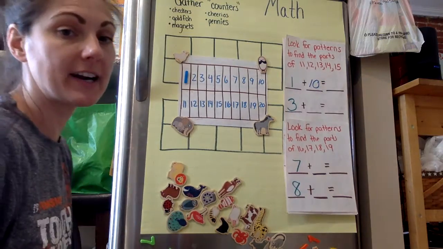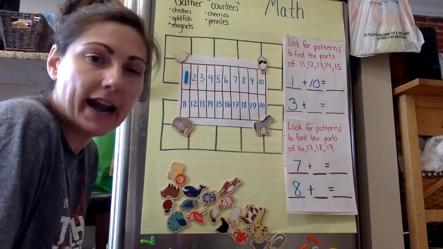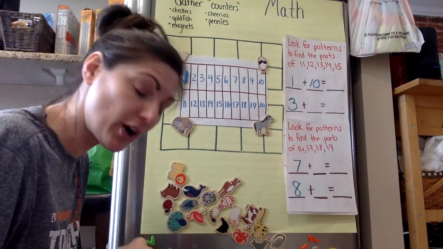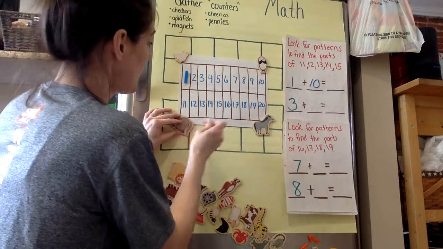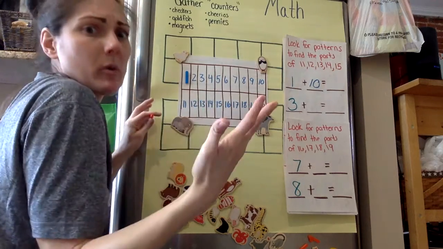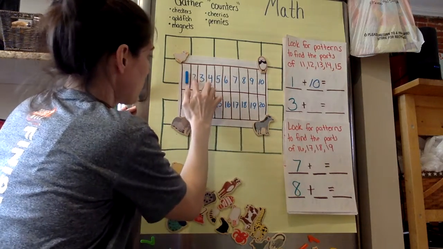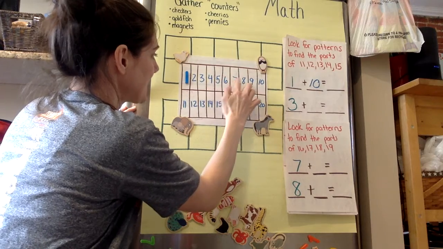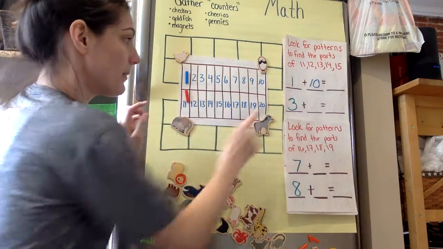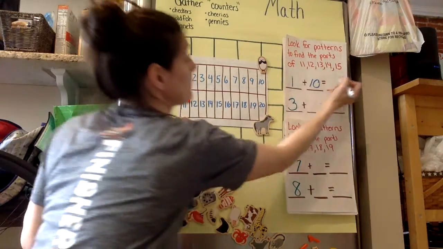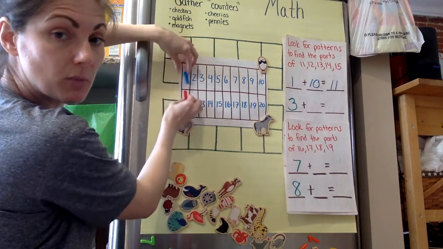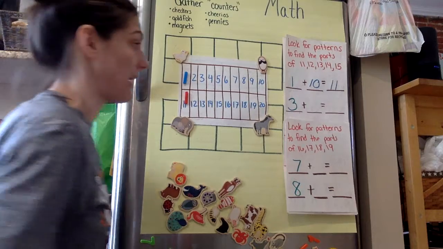Now I may be able to sit here and say, well, that's 11, right? I know that, but there's a reason that I want to show you on the number grid. So 1 plus 10. Even though I know the answer is 11, just humor me here and count with me. Ready? So plus 1, 2, 3, 4, 5, 6, 7, 8, 9, 10. All right. So 1 plus 10 is 11, right? Okay. I'm going to leave these little markers here for now so that you can see this pattern I'm making.